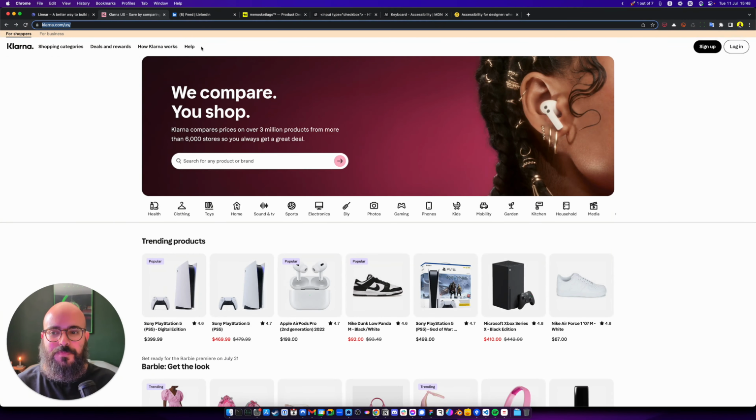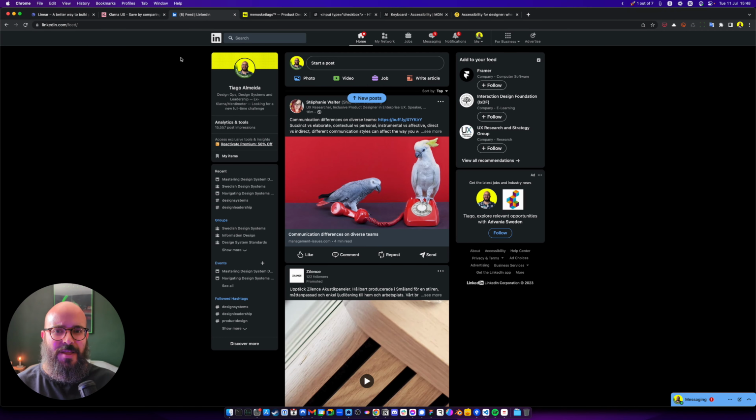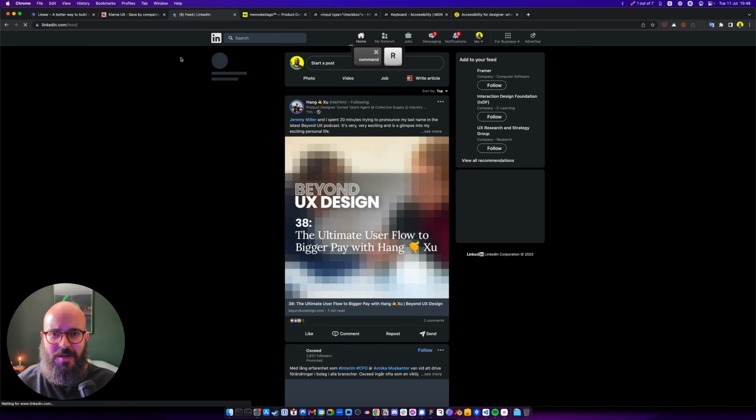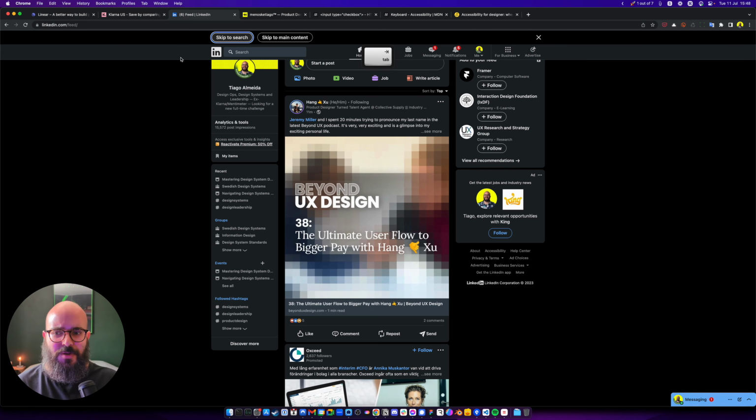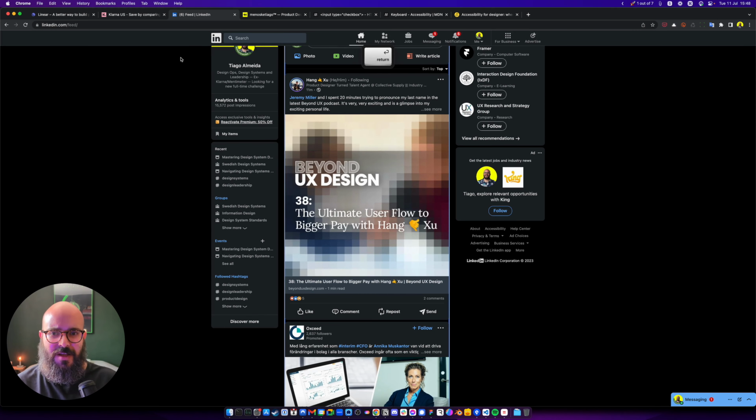Well, let me show you a better way to deal with this if you have search and if you have content, which is basically LinkedIn. So let me refresh again, and now let's press Tab. And now you see that you have two options. You have a skip to search, and then you have a skip to main content. If you want to search, you just press enter here. If you want the main content, you press enter here. And now you even have the main content focused, which is a really extra cherry on the top in terms of accessibility with the keyboard, making sure that I know exactly where I focused.